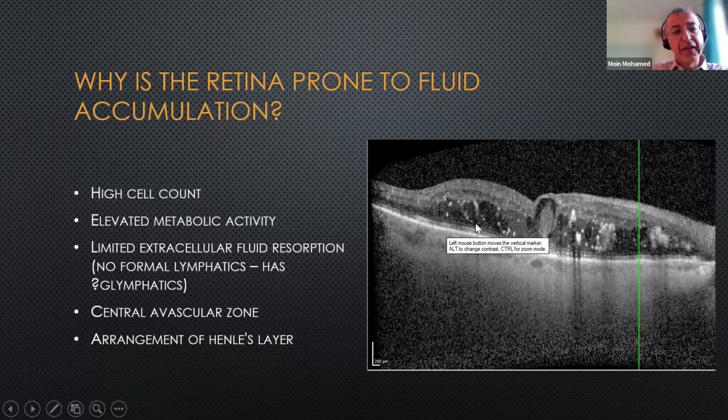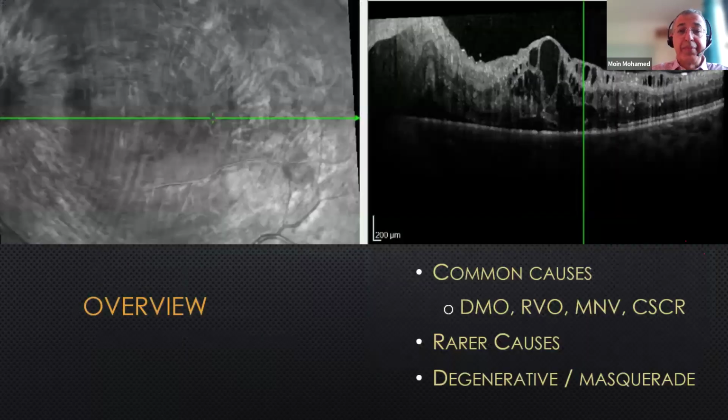Again, another thing about the macula is Henle's layer and this network of axons, which allows fluid to accumulate, and the fact that there's an avascular zone in the middle as well. So right at the center, you have an avascular zone, but we've already said from Starling's law, you need blood vessels to draw fluid out as well. So it's particularly prone to accumulating fluid, which is why it's a site where many, many diseases present.